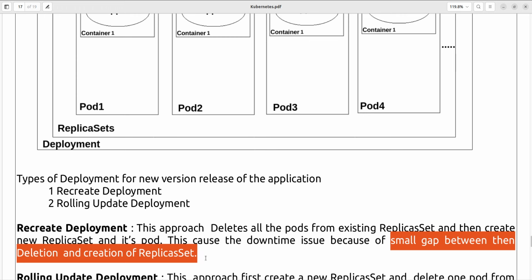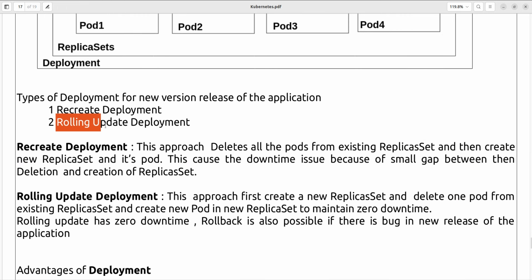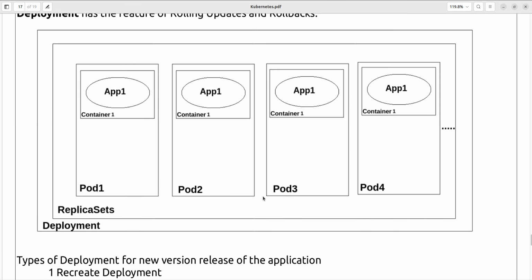But if you use the second approach, rolling update deployment, in that case there will be zero downtime. Let's see how this approach works from this diagram. Whenever a new version is released and you want to deploy it, you execute the command to deploy.